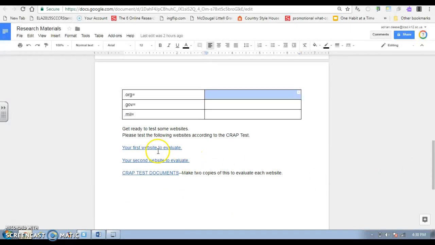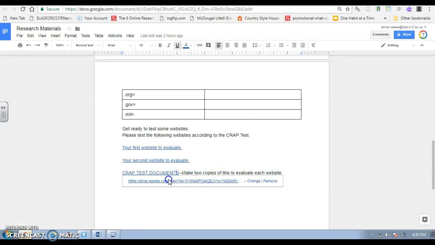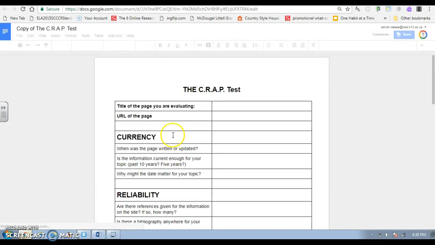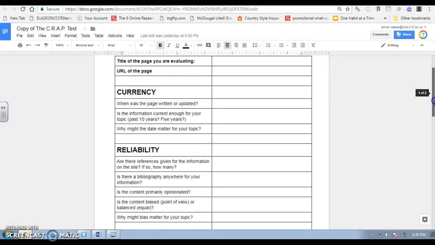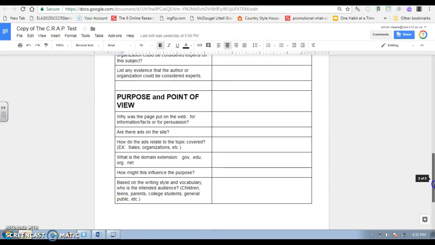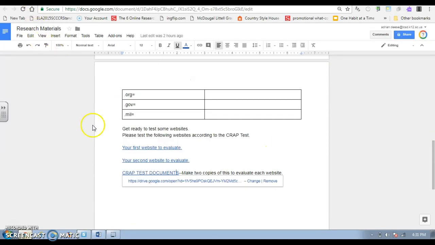So what you're going to do is go through 2 websites to determine, based on the CRAP test, if it is valid or not. You're going to run these 2 websites through this test. I need you to click on the document. You're going to make 2 copies to evaluate the websites, and then you are going to add it back to today's assignment. That way I'm going to be able to see how you did the CRAP test on these particular websites. You're going to go through what the title of it is, what the URL is, and the title is just what's at the top. You're going to go through the C, the R, the A, and the P. And then you get to decide whether or not you think that it is valid. So just click on these hyperlinks in order to do that. Once you do both of them, add them back to today's assignment.